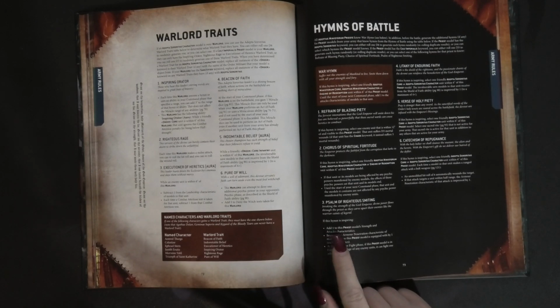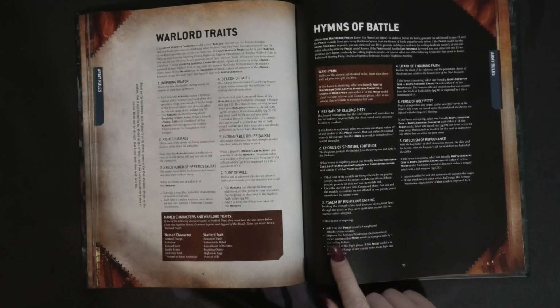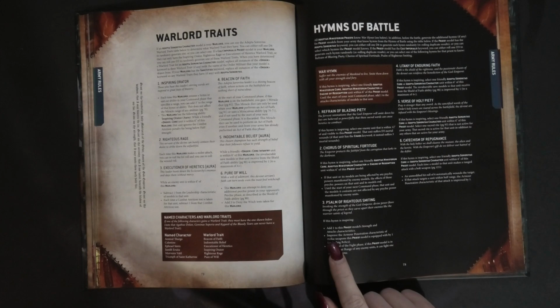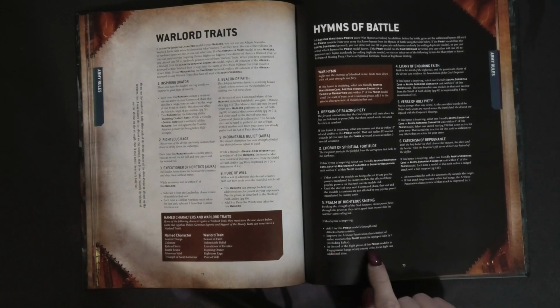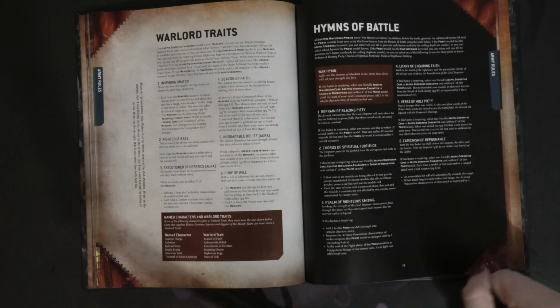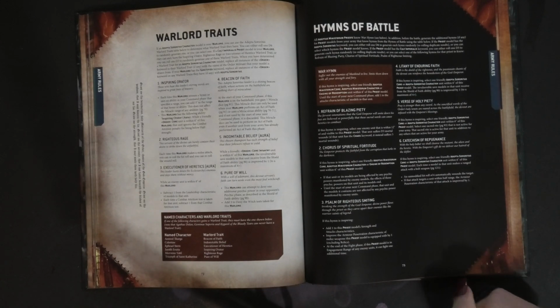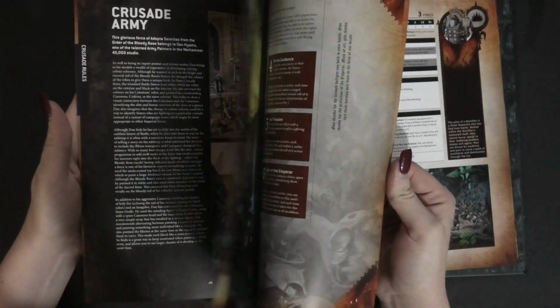If this hymn is inspiring, add 1 to the priest model's Strength and Attacks characteristics. You're never using this one. Improve the Armor Penetration characteristic of melee weapons the priest is equipped with, excluding relics. At the end of the fight phase, if the priest is within engagement range, it can fight an additional time. This, garbage. Don't bother with it. It's purely garbage. You're not going to be attacking with a priest.